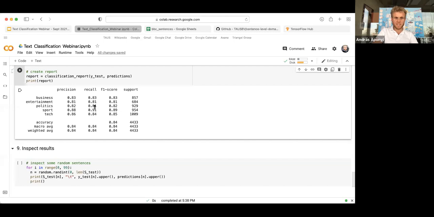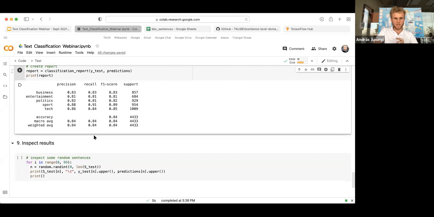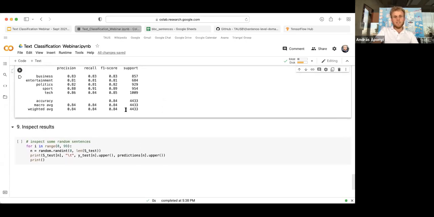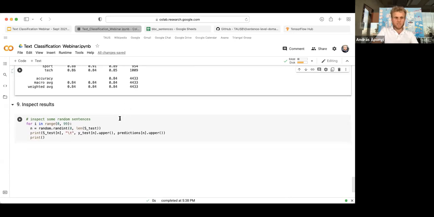And you can see that all of these classes are in this 80 range, which is why the averages of these are also around 84. And F1 score is also on this report, which is basically a mean of precision and recall. So sort of just there to give us a quick overview. So I'm already quite happy with this model, actually, but of course you could make it better.